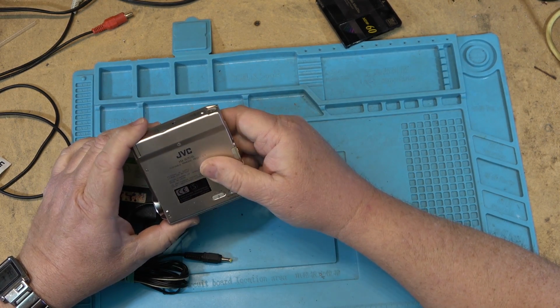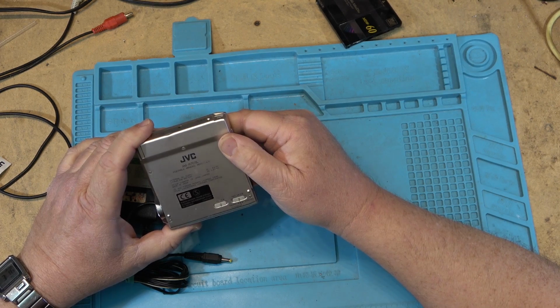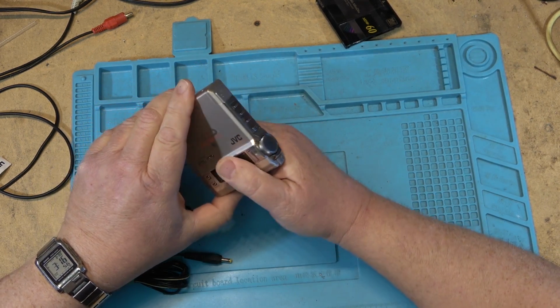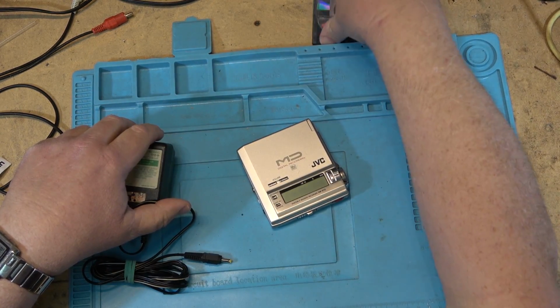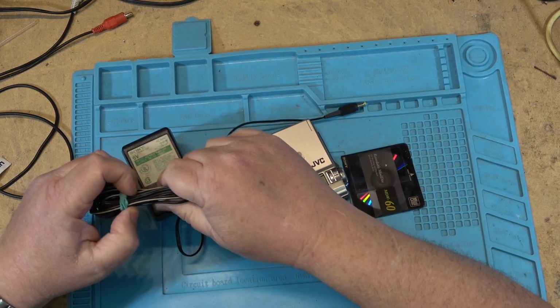This little mini disc recorder apparently does not close properly. So I have a disc here to test this with, and we'll see what I can do to get this one to run.